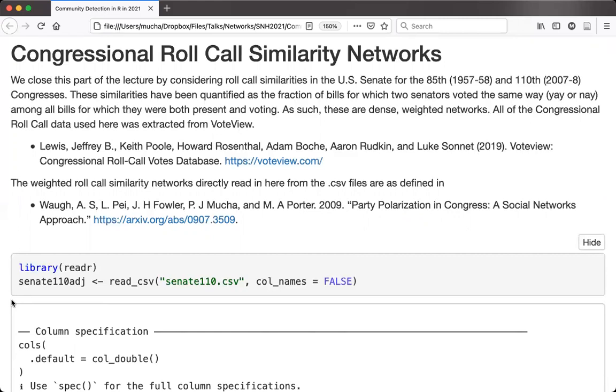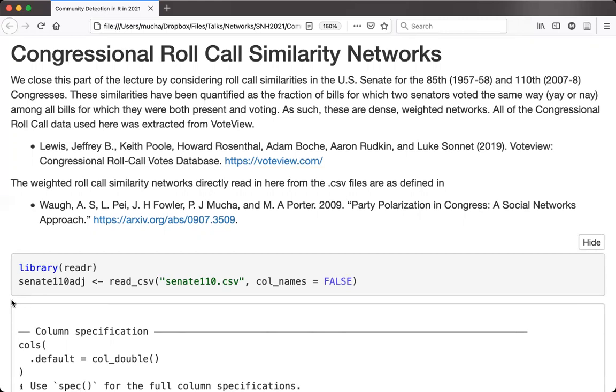And so the 2 examples that I'm going to look at here are both from the United States Senate: the 85th Congress, which is basically January 1957 to the very beginning of January 1959, and the 110th Senate, which is January 2007 to the first few days of January 2009.